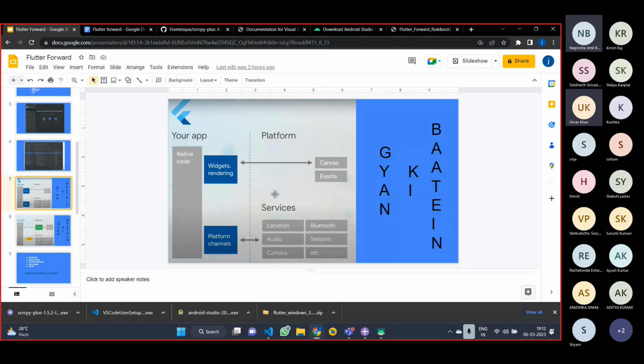So applications like your Google Pay are made through Flutter. The Dream 11 app, whose advertisement says, I make the team, you go and do something else, that app is also built using Flutter. And now PUBG, the most famous game, is integrating Flutter in their platform.